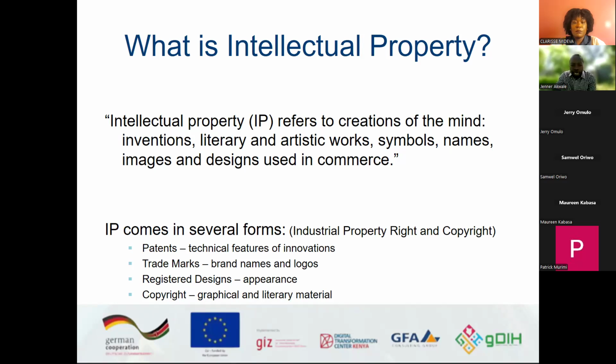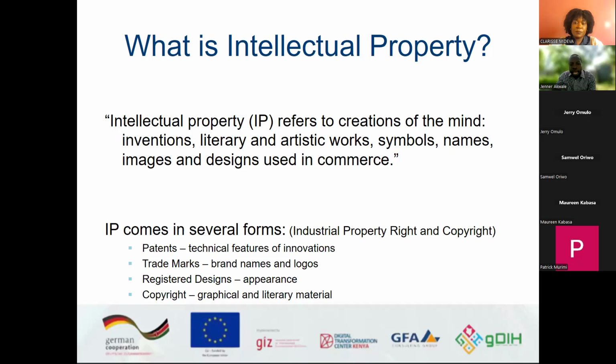Now, for industrial property rights, the first one I will talk about is the trademark, which is given to names, symbols, brand names, and logos. So if you are able to come up with a brand name, and I will show you an example, you actually get a trademark for that. Then we have industrial design. Generally, they are referred to as registered designs globally, but in Kenya, we call them industrial designs. There, we're looking at the shape, the aesthetic value of a shape.